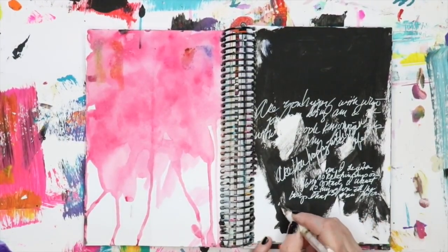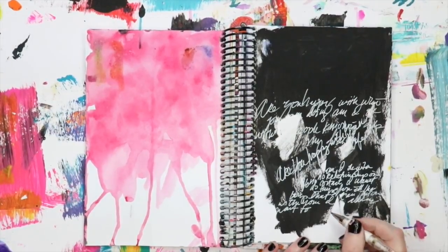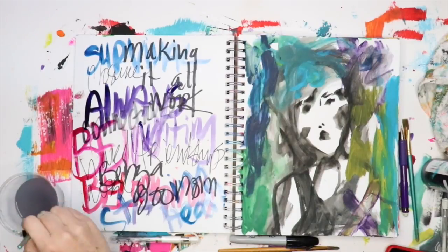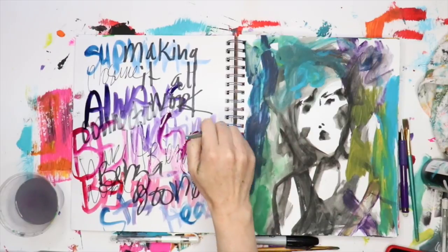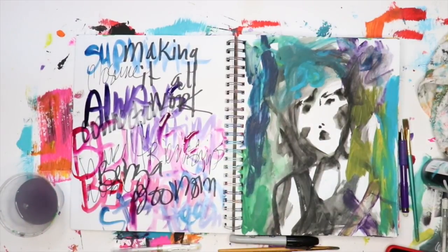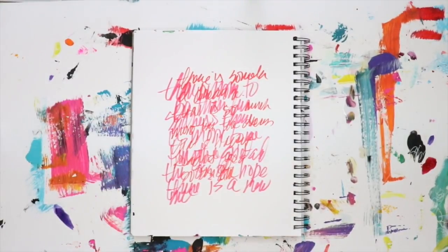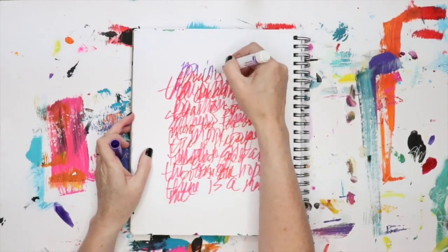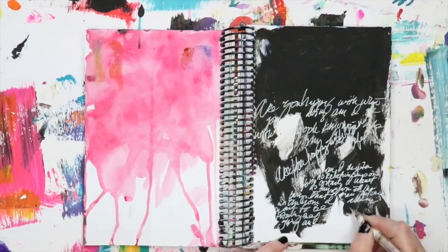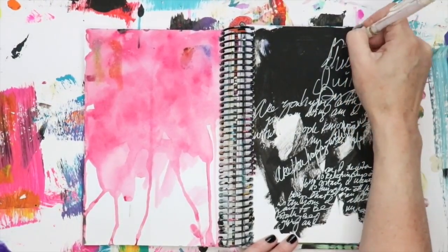From Crayola crayons and pens to pencils, drawing pens, Sharpie, paint brushes with ink, watercolors, or acrylic — I'll basically use just about anything depending on my mood and time. Oftentimes this process looks like short bursts of time, maybe 10 to 12 minutes of just writing about my day, my feelings, and finding interesting space on my surface to fit that writing in. You'll see me free write on blank journal pages, layering over painted pages, squeezing lettering in here and there. I love dedicating one single page and every day writing over the top of it so there are just layers of experiences, moments, and emotions.